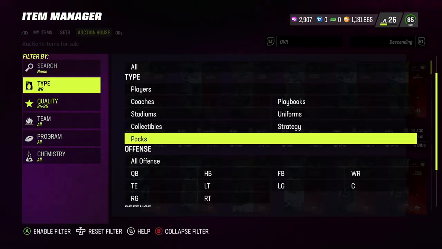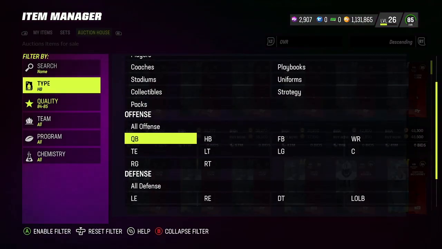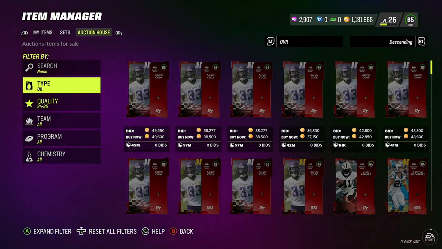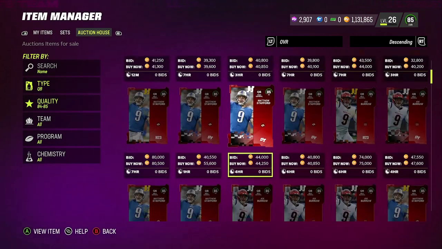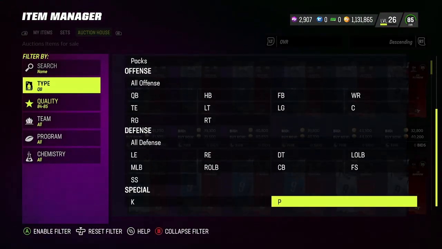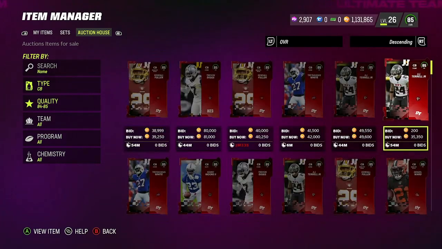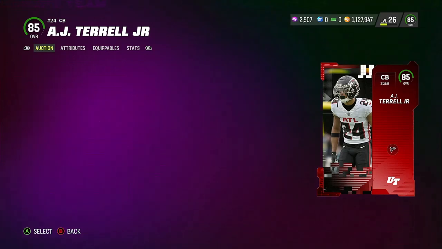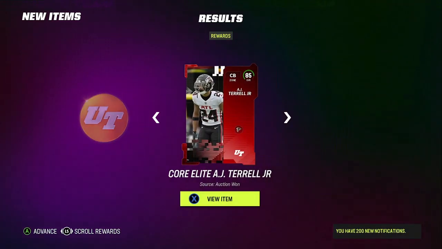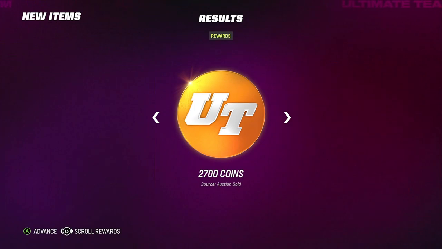We'll move on from wide receiver and go to halfback. Look at halfback, 37, 38K. Not bad prices, but we want 35. A couple of quarterbacks here, nothing good. Let's check out cornerback, and then we'll pick up the last two pieces at halfback if we need to. There we go, AJ Terrell, 35,000 coins. If you spend 35K each, you're going to end up spending exactly 140,000 coins. Now we're going to go ahead and rip that right there.